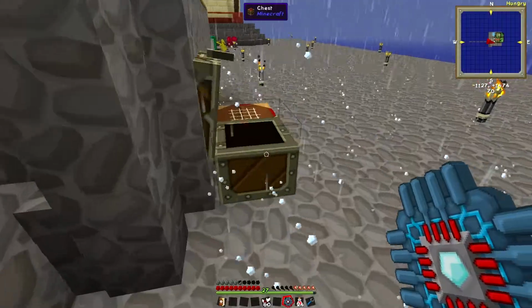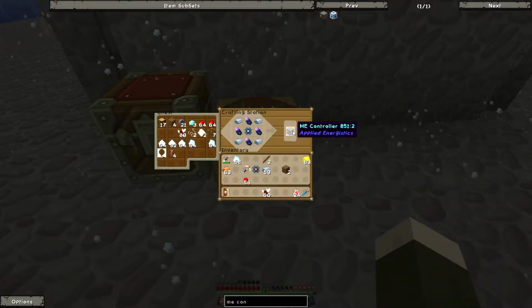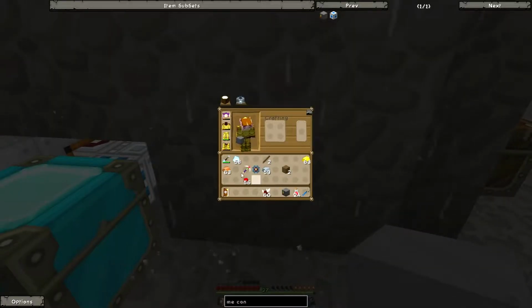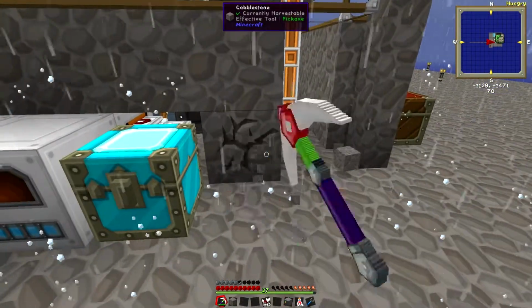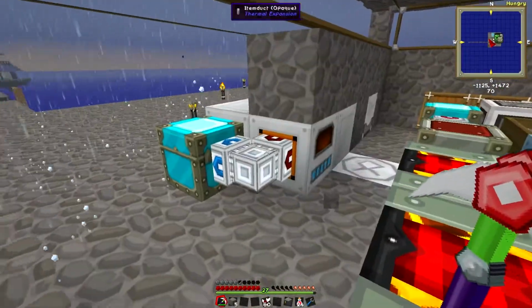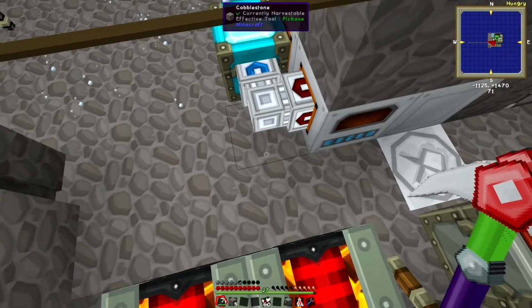Why not? So let us make now our ME controller. Perfect. Now this needs to be hooked up to a source of power. So let's find a cable. I'm sure we have a... Oh, I broke something else there. Did I break something? I'm sure it's fine.